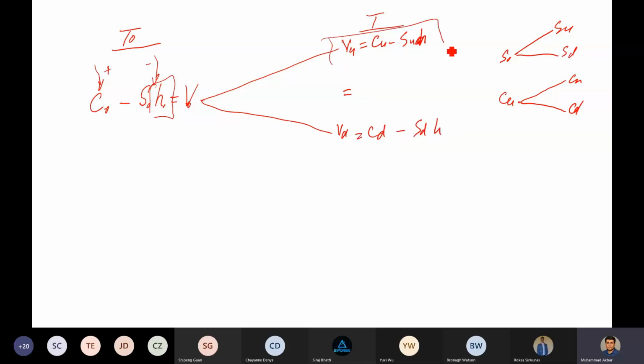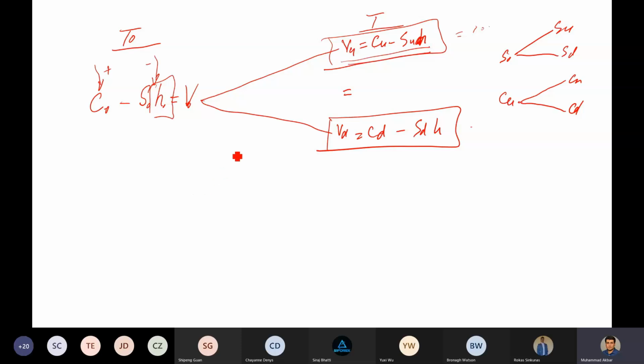I said that this will be the position. Stock price going up, stock price going down, not affecting the value of the portfolio. If this is 105, this will be 105. If this is 110, this will be 110, and it will be a constant known payoff. You know this in advance.